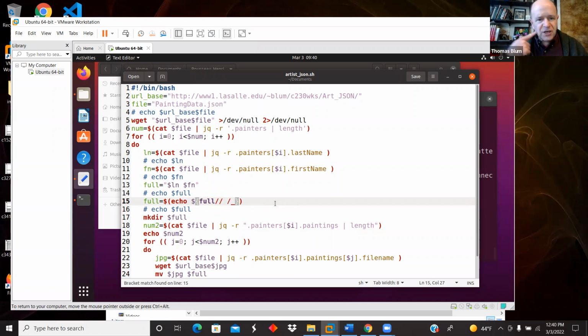Again, in the other version, I had a better version of this, where instead of a space, I use a regular expression to say anything that's not a capital letter, a small letter, or a number, and replace that instead of specifically a space. But a space was good enough for this version, because my data file had spaces in James Abbott McNeil.